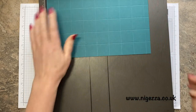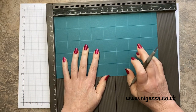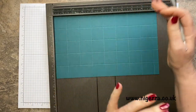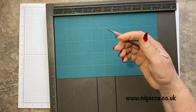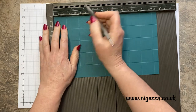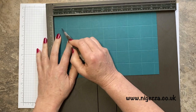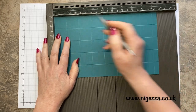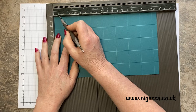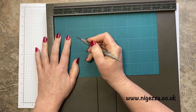And then I'm doing it slightly different to the way that Sam explained this, because I've since made another bauble in a similar style, just taller. And this was a much easier way of doing the next section. So we are going to draw a score line down just to this first horizontal score line. So we're going to go at 5/8, draw it down and stop at that score line.